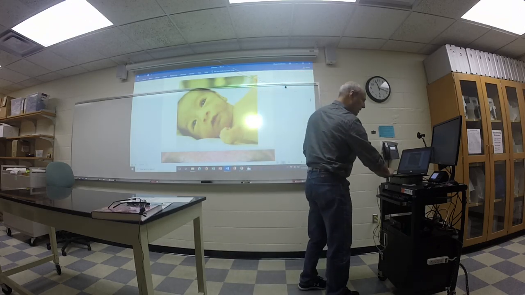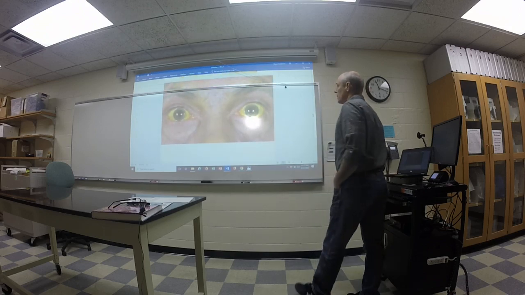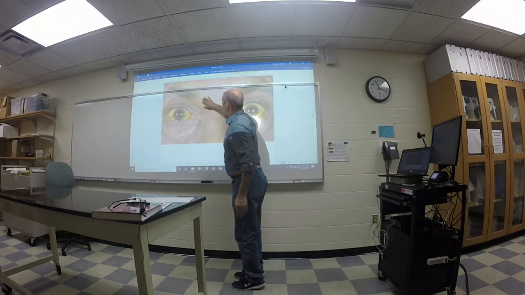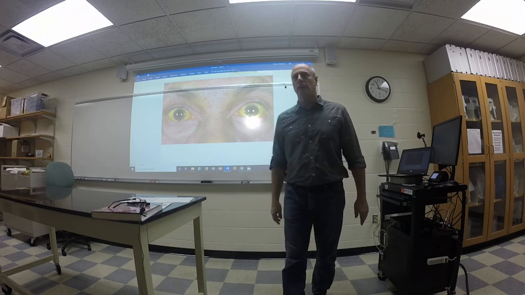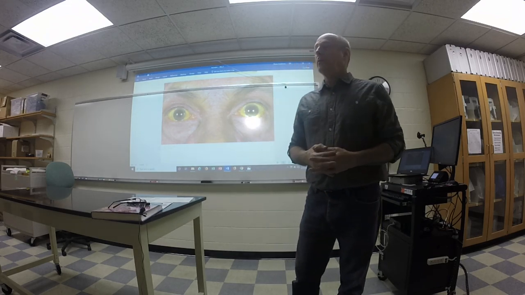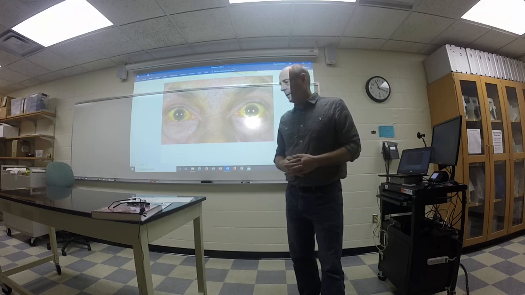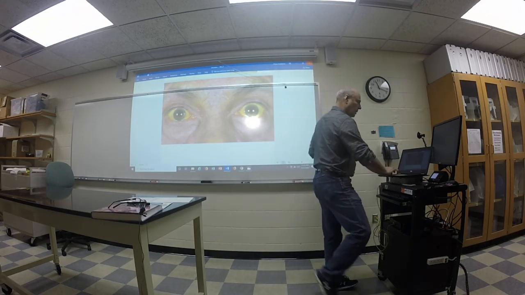And in an older gentleman with liver disease, there's another look at what it can look like in the sclera of the eyes. It'll show up in the skin all over the place as well, but it really shows up very well in the sclera, and it indicates liver disease. Of course, people that consume too much alcohol, this is a common problem that they have. Okay, so that's the breakdown products of blood.